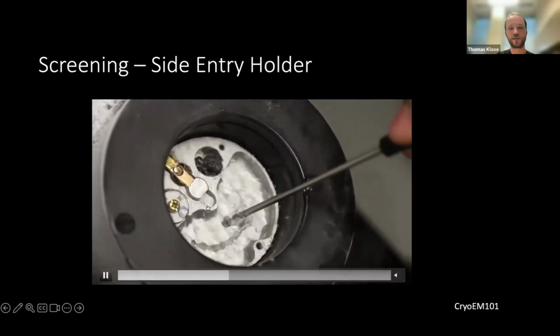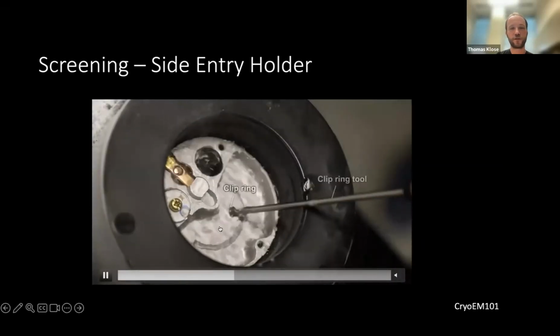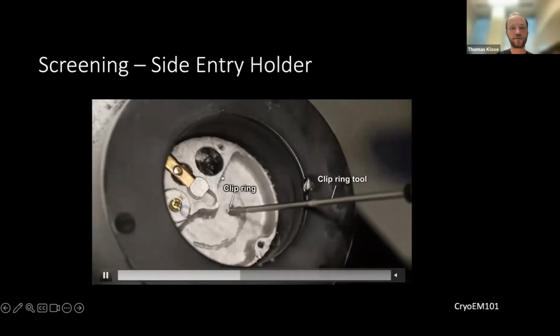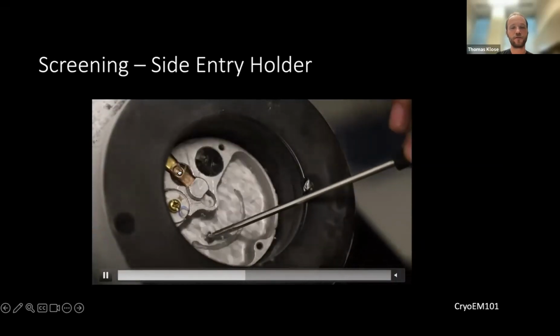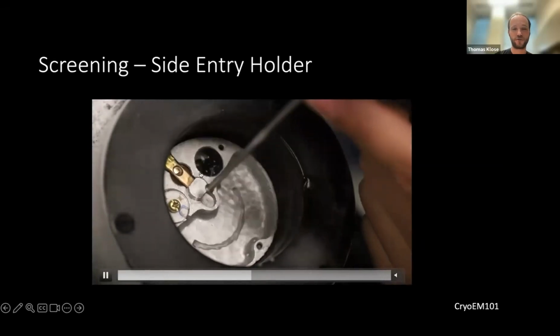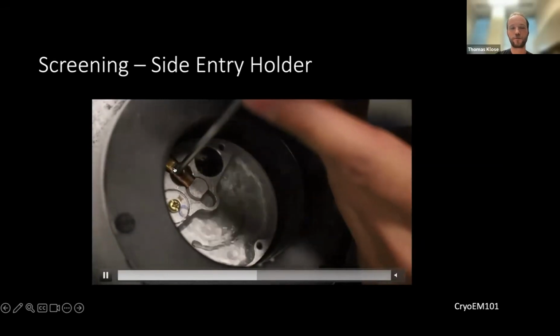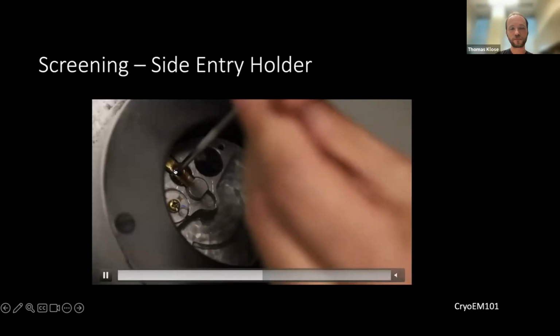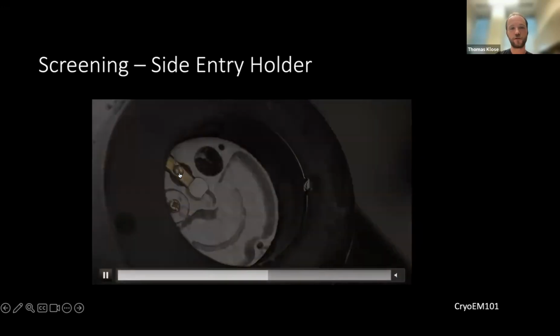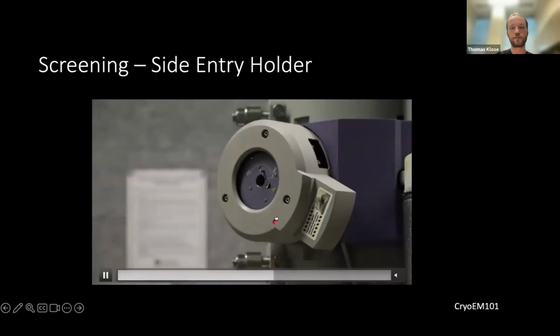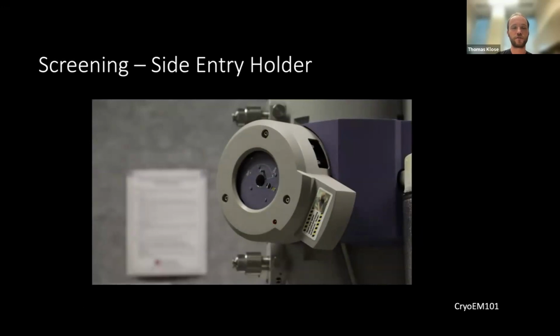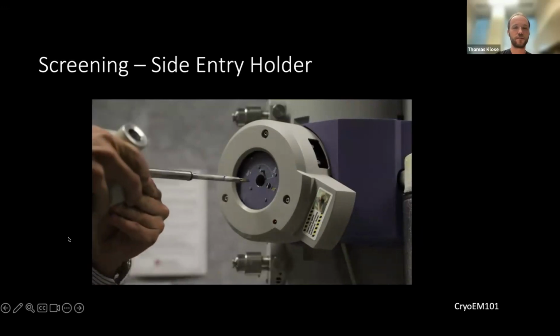Again, this looks fairly simple, but it is actually quite challenging because your liquid nitrogen in here is heavily bubbling, as you can see. And so it's very easy to lose this crit when it floats away. So to prevent that, we put this clip ring on top, and this is what is shown here. And then this is what is called a TechNine. So this is the entry point for the microscope. It gets rotated, and then you will see how the sample holder comes in a second. There we go.